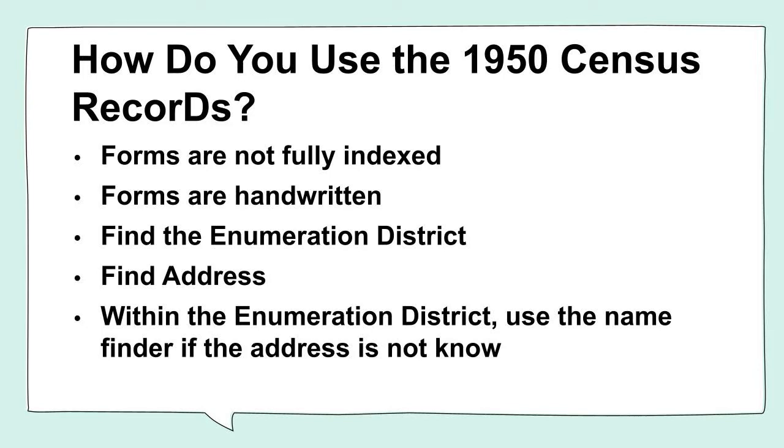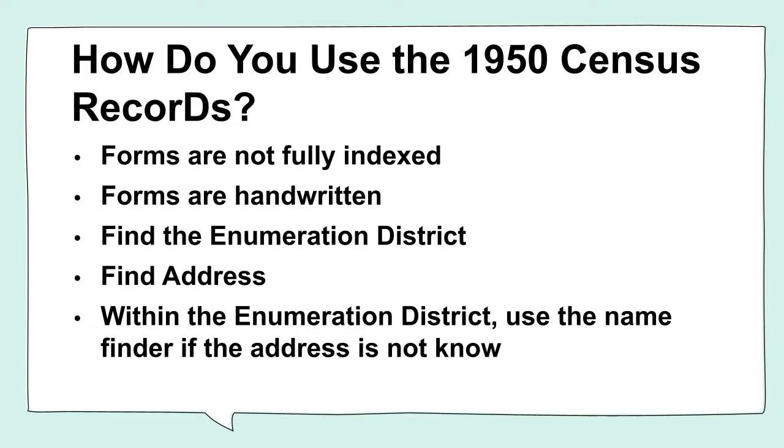Now the question comes up, how do you use the 1950 records? Because at this present time, the forms have just been released and are not fully indexed. Remember, these forms are handwritten. So again, you can recognize the problems of transcription taking place as you try to index this form. So how do you use them?